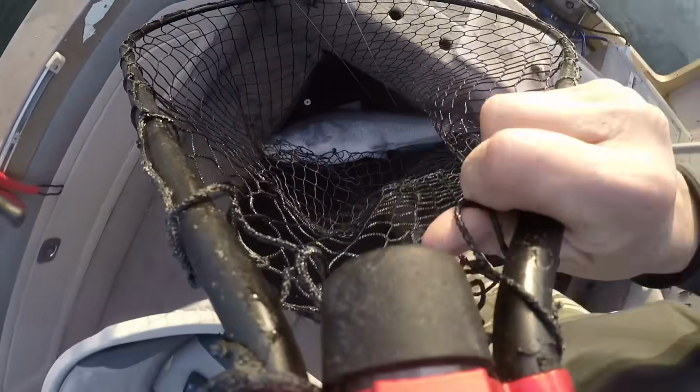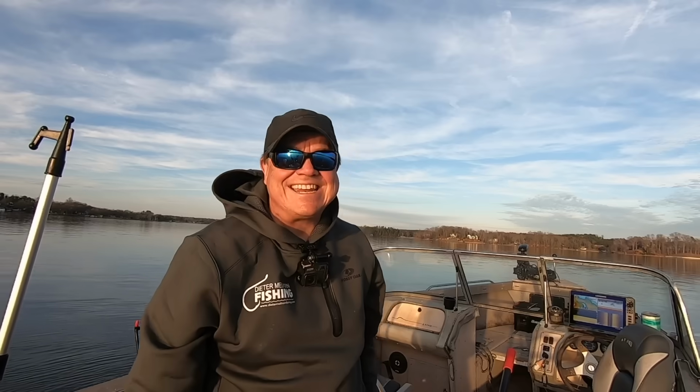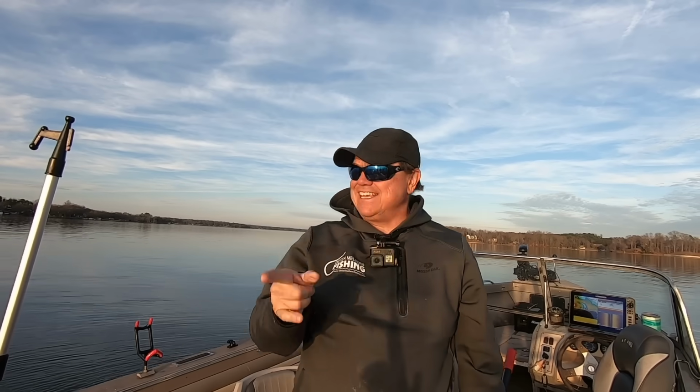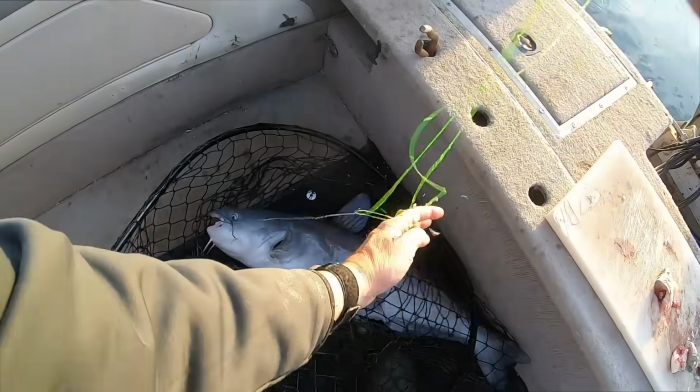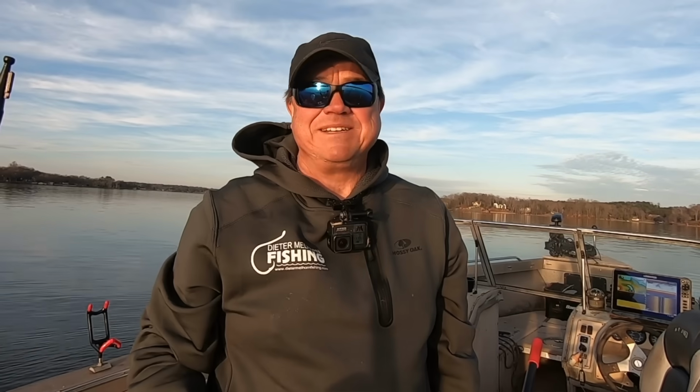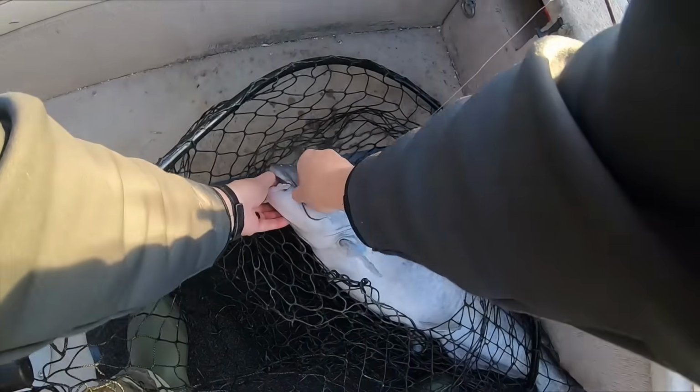Oh, heck yeah. Got us a nice one right at sunset. He is in that line too. What did he hit? Let's see which rig this is. I don't see a cork. I mean, just a cork rig. Let's get him up here.